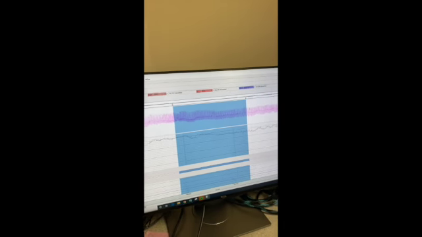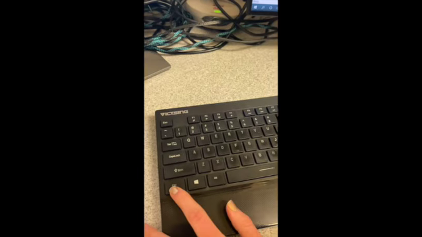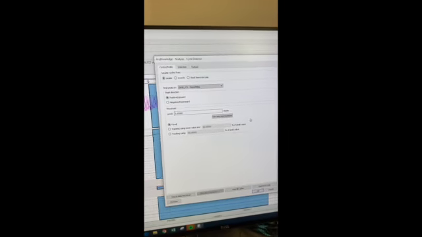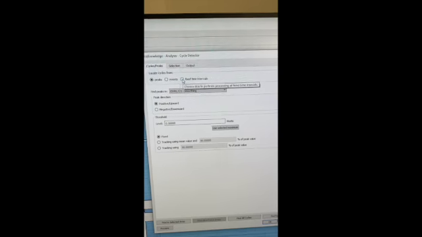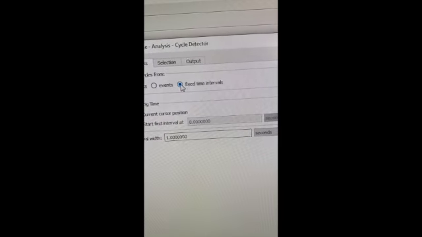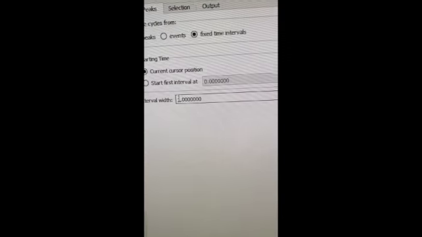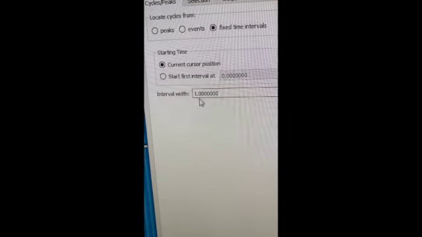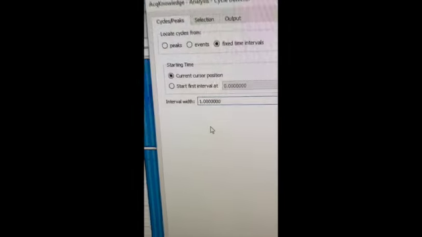So from this tag to this one, we want to find 12-second averages of the data inside there. The way that we're going to do that is using the keyboard. We'll do Control F, and when we do that, this window pops up where we can now choose fixed time intervals, and this allows us to choose our interval width, and this is in seconds, so we want 12-second averages, so we'll just do 12 seconds there.